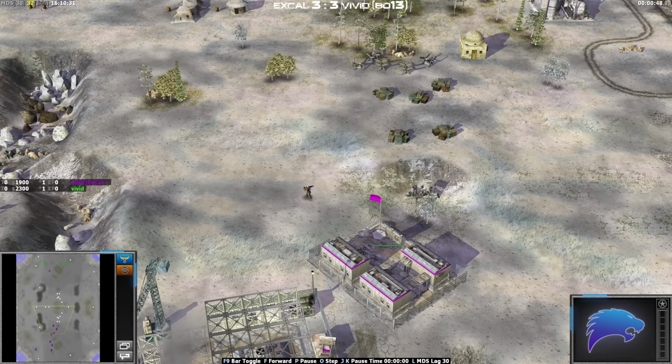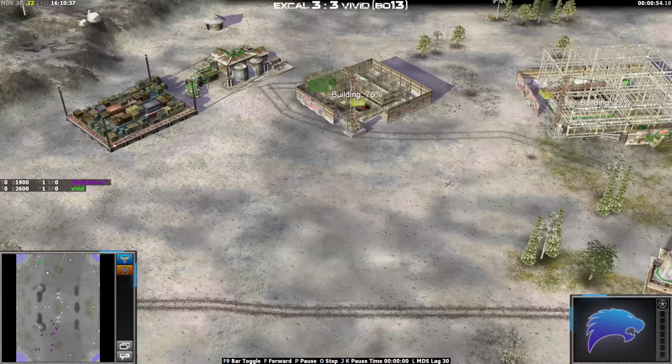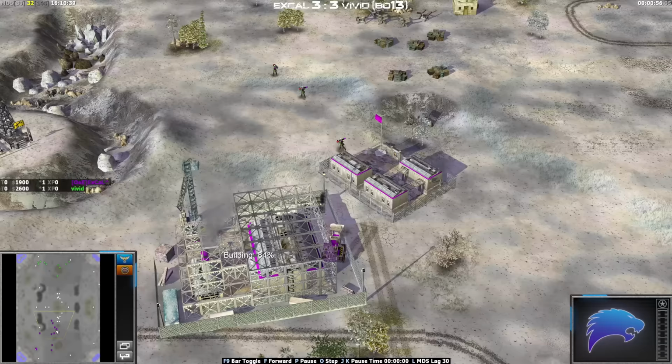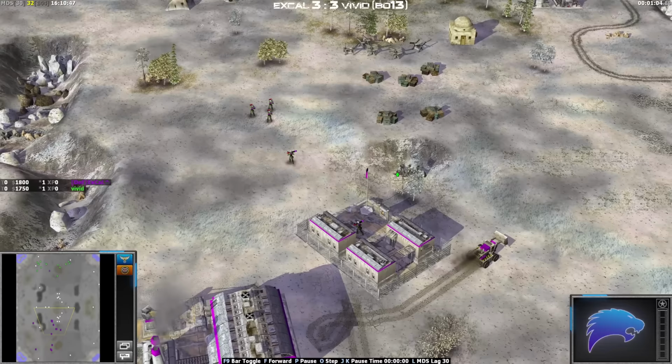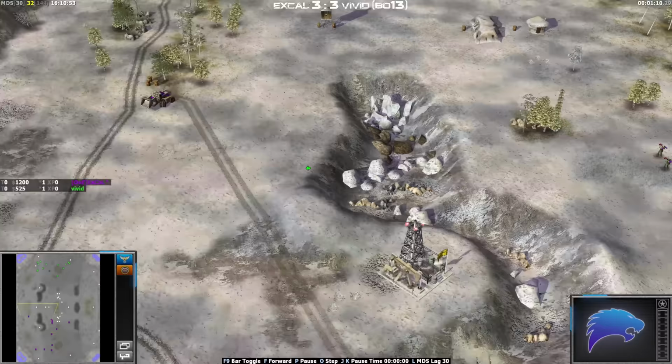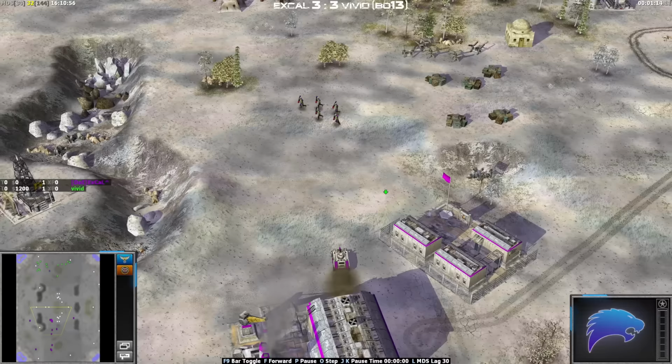So if you've just spammed a set of 13 games against either ExCaL or ViViD, and it's all fresh in your mind, the micro, the muscle memory in your hands, and the things you need to do and where you need to be looking, then obviously that'll massively help you, and it might actually get you a 2-0 win in the middle of that set against one of those players. So I think it is good to spam and practice specific matchups over and over again.